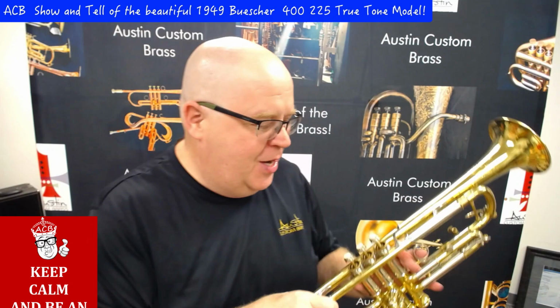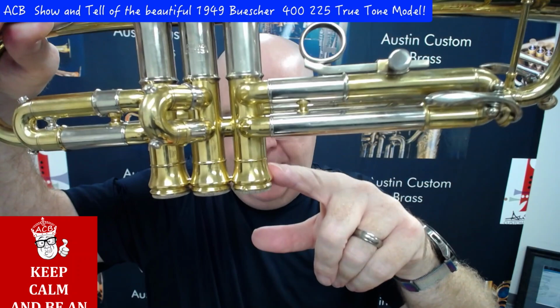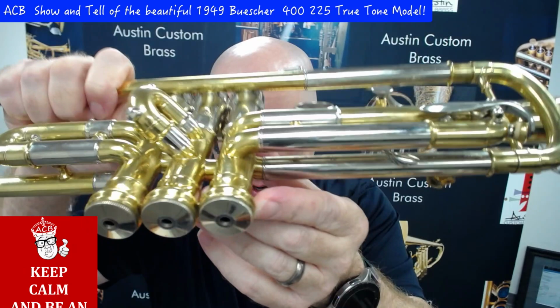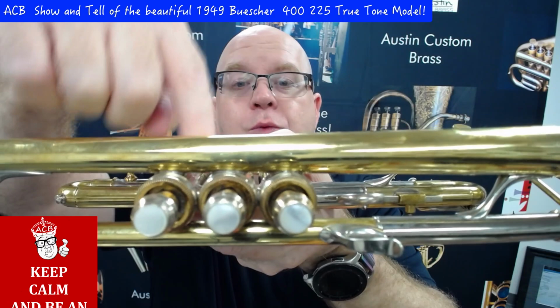First, let's look at that valve block and look how it's scalloped from the top down. It's got a two-piece block, and then look at this. Look how it flares out. That design has never been reproduced, and it is exquisite. The threads are internal threads. They thread into the bottom of the block, and they thread into the top of the block. They don't thread over like you'd see on a Bach or a Yamaha or an Adams or something like that. Very cool. Notice how the bell is soldered directly onto the valve block.